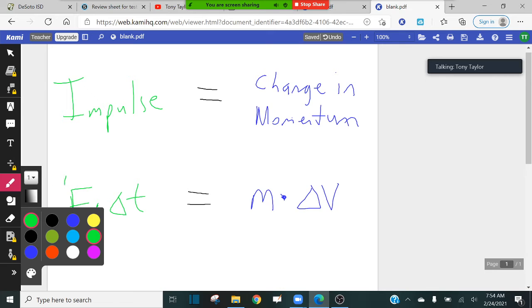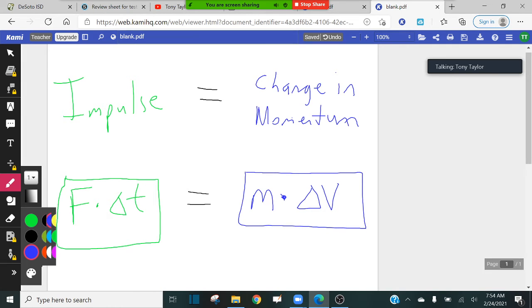So guys, on these problems, look closely at what they give you. Sometimes they may ask you to find the object's change in momentum, but they give you force and time. Guys, on the test, if they ask you to calculate change in momentum and they give you force and time and any additional information, all you need to do is multiply force and time by each other to find impulse, because if you know the impulse, then you know the change in momentum, because those two numerical values equal each other.